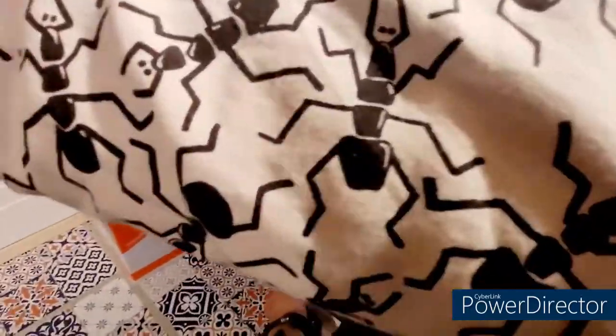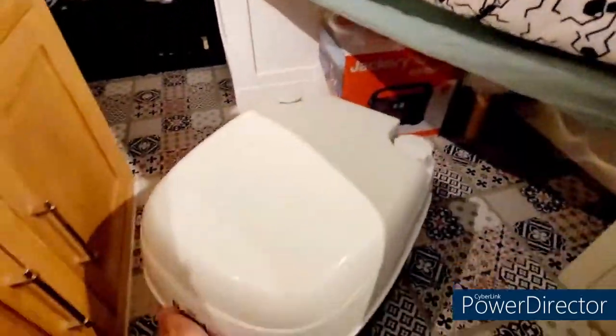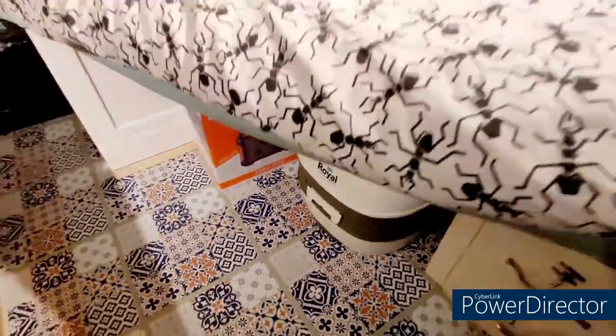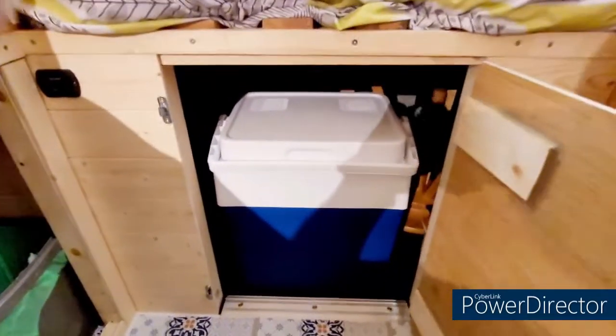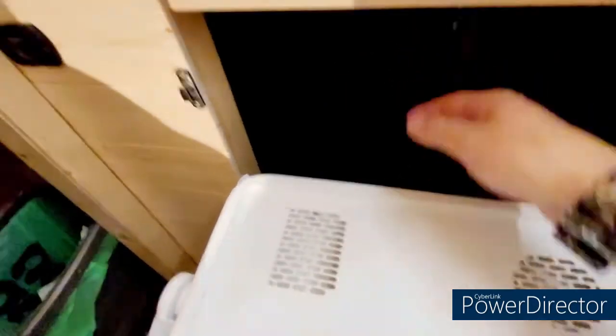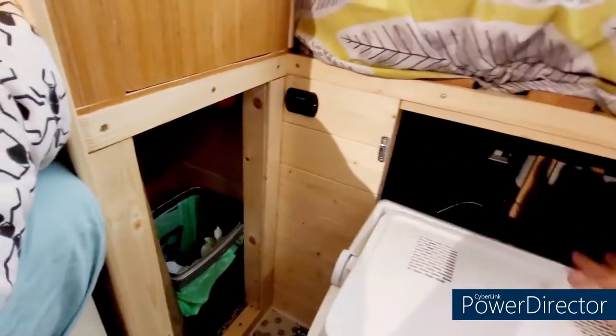And down here, I've got the chemical loo, the porta potty, and in case anyone wants a wee in the middle of the night, it just tucks away out of the way. And then over this way, I've got to mention I've got a two-way fridge. That's not really a fridge, it's a cool box. And it's 240 and 12 volt. So I'll just bring it out. So it just plugs in there. Or you can plug in 12 volt or 240.